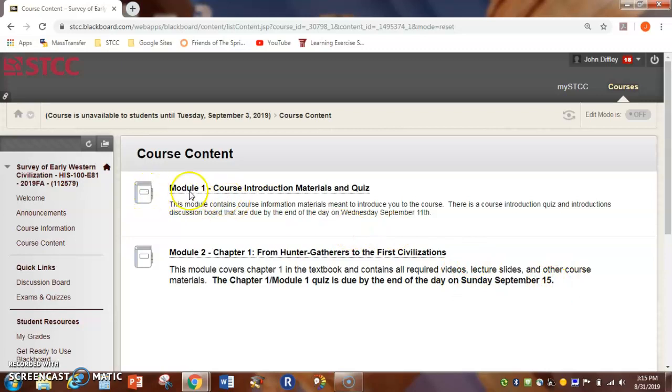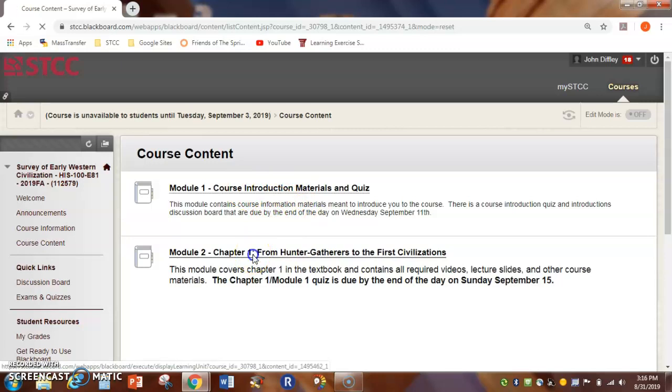So the way I'm going to roll them out each week, a module 1, module 2, as you see. So this is the first week, module 1. Second week of class is what you're going to have to do here. For the beginning here, I opened 2 of them if you wanted to get a jump on it, but usually it'll be 1 a week. So they will pop out as modules. What happens when you click on a module? I'll show you one from when we actually start getting in the textbook. Again, I'll have another video on module 1, course intro materials, that I'll post to Blackboard.